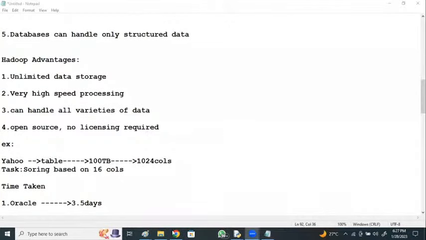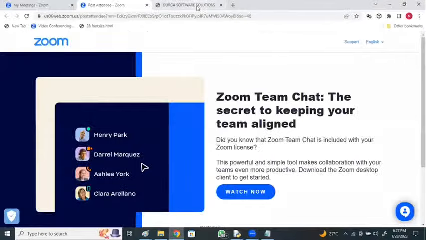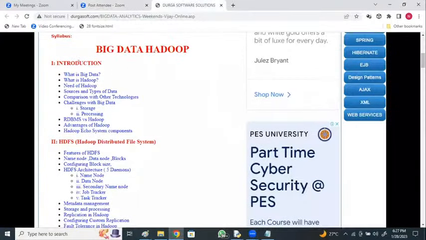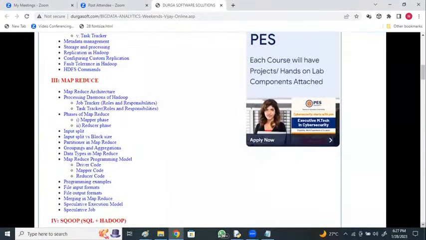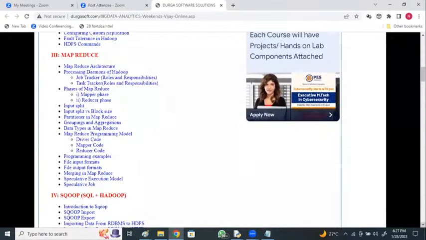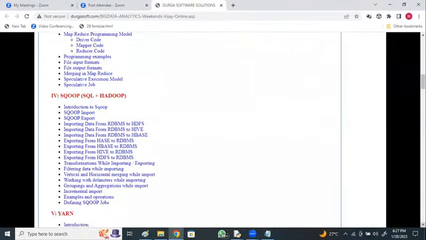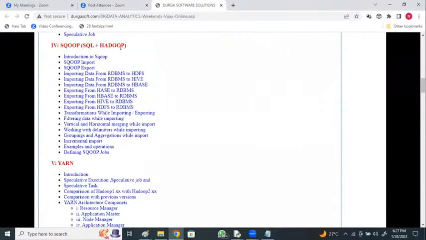Some Hadoop components and Spark, right? First, big data and Hadoop introduction. Second, why Hadoop, need of Hadoop, data sources and HDFS, the Hadoop Distributed File System. We need to have knowledge of this HDFS file system. It doesn't use databases as they have some drawbacks. Then the MapReduce execution model in Hadoop, and Sqoop. SQL plus Hadoop: the first two characters of SQL and the last three characters of Hadoop form Sqoop, right?